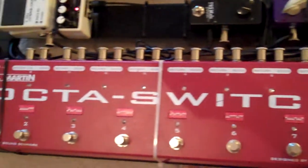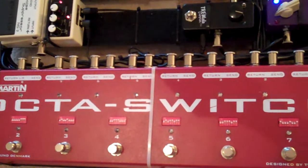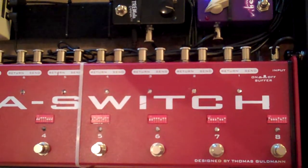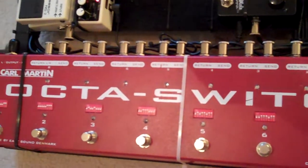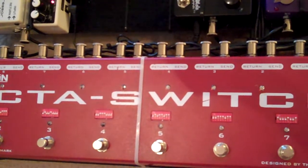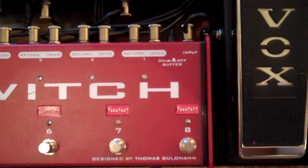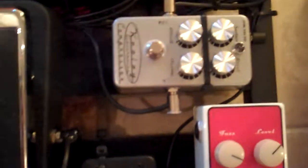This is a loop switcher, and it allows me to keep everything in true bypass, which actually is kind of ironic because most of my pedals are already true bypass. So I basically use this as a switcher to select different pedals that I want to use to avoid some tap dancing that we will normally experience when you have a lot of pedals. And from there I go into loop, come out into loop 1, then I go into the Keeley 4-knob compressor.